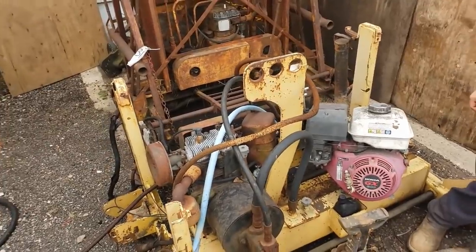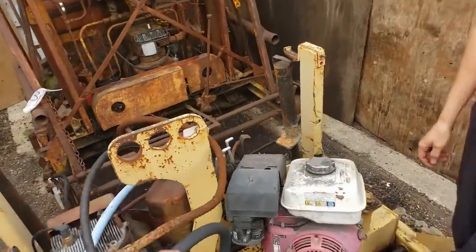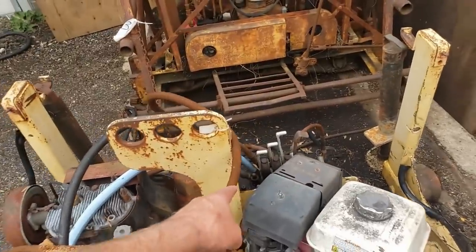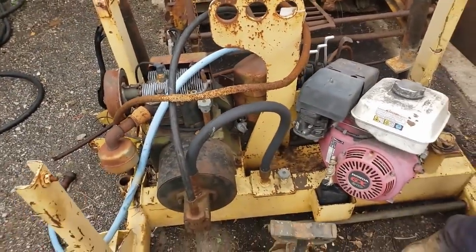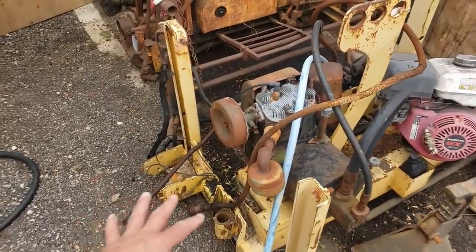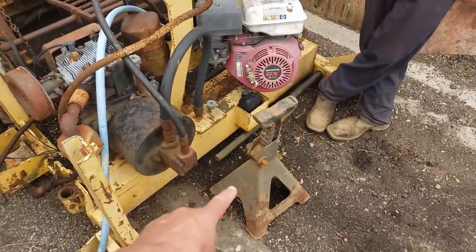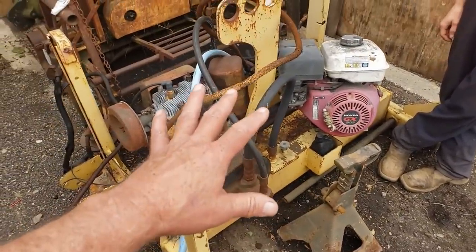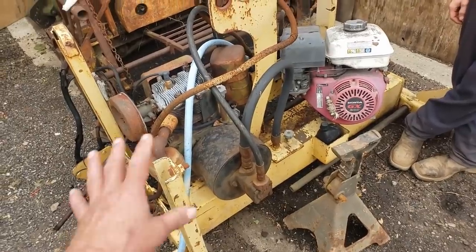So then with the hoses off, the engine off, I'm going to take the hydraulic bank off, take the Canron label off, and clean this, probably using a garden hose and some Dawn detergent, touch up flaked paint and paint it. I'm going to put it on these jack stands. It's going to be up in the air when we go to put the engine back on, this will be clean, painted, etc.